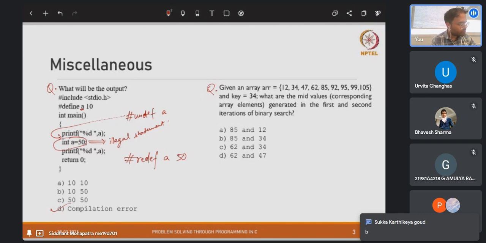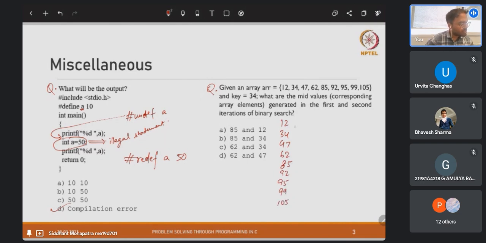Alright, let's see. Let me first write down the array. As you can see, the array is in sorted form. I'll rewrite this first, and then we can start doing the binary search. How many elements does this array have? 3, 6, 9.